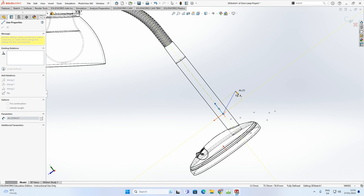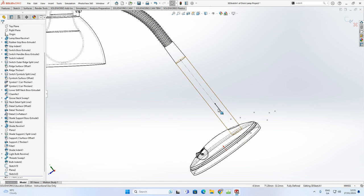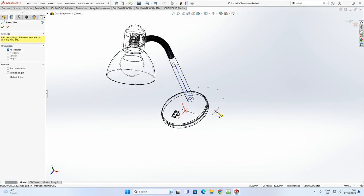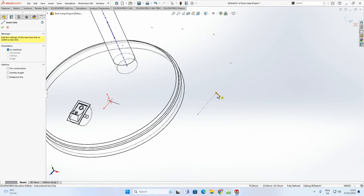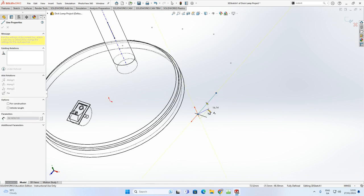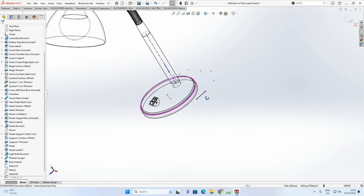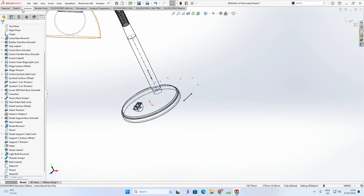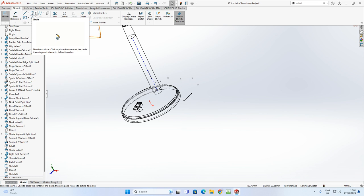Click from point to point. Line is still active, press escape. You'll see the line will come in fully defined because we're using points that we have previously dimensioned. Now I'm going to get another line, and I'm going to do the line from this point to this point and press escape. Now what I need to do next is a spline using all these points, okay? So if we go to the sketch tab and you come over here, you'll see a spline. Select this, and we just want spline, don't worry about style, spline on surface, equation, just spline.